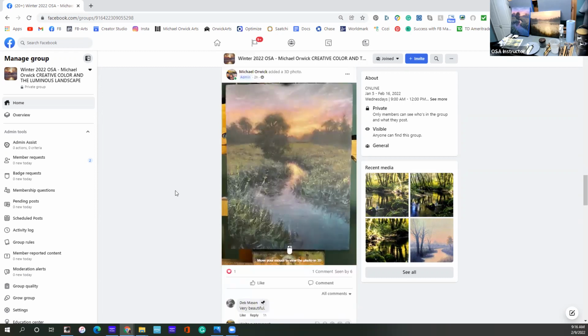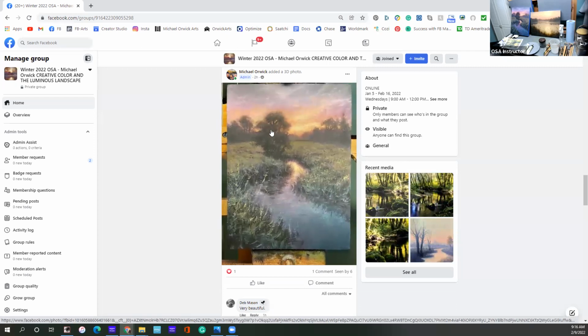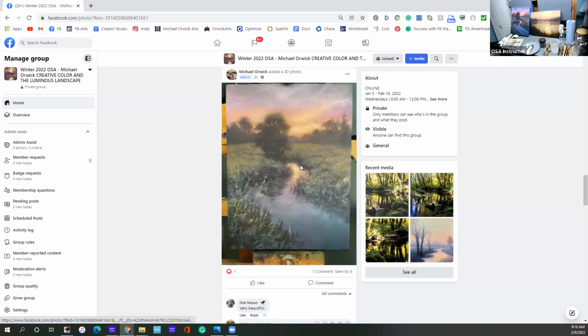Just quickly, here is the painting that I had up that we worked on last week. And this one's only glazing, so just transparent glaze on top of transparent glaze. It's changed a little bit. I've come in and I thought this was too orange, too yellow. So I came back in with more pinks to cool this down, keeping the focus right in this area. And yeah, this 3D thing's pretty silly.